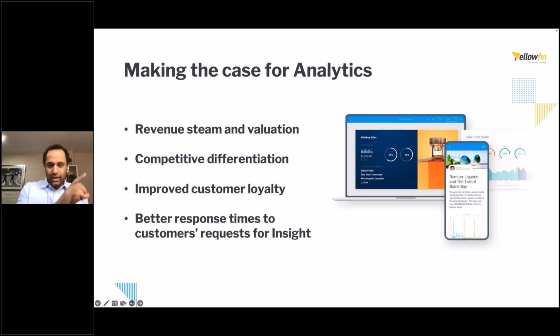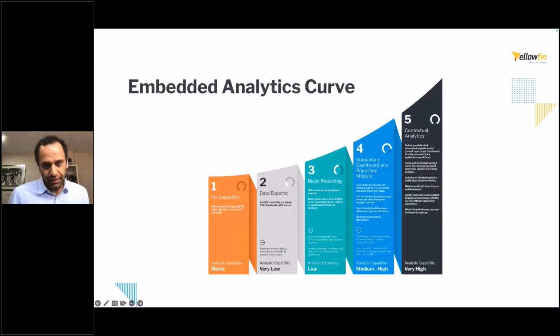And if I think about that analytics curve, and those who have attended a few of our webinars in the past will be familiar with this, it's about thinking, firstly, about where you are on your analytics journey. You might have some basic reports, maybe some visualizations as part of your applications today, but really think about modernizing. You want to provide as much value as we can. And we refer to it as contextual analytics, which includes things like AI.